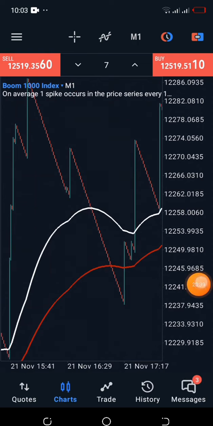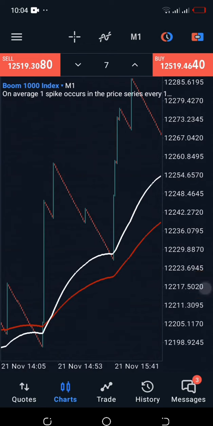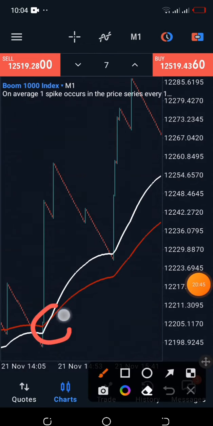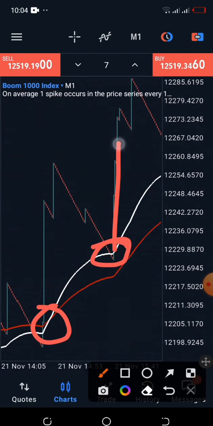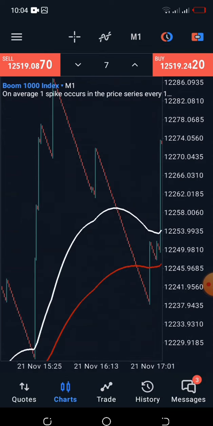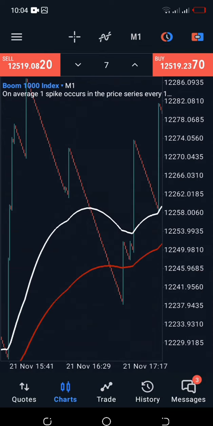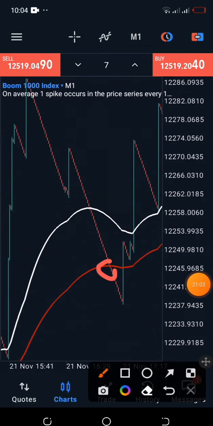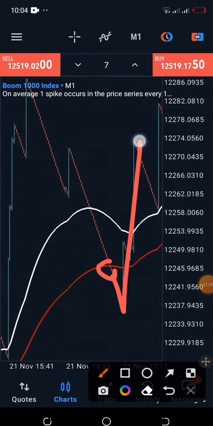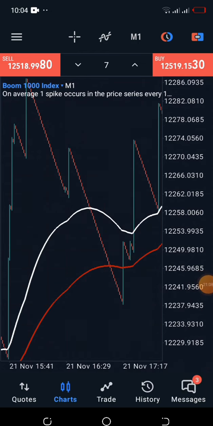You understand? So here, since you can see vividly that after the first condition is met, price respects the resistance that we have here to the upside. That automatically means that price is going to push a little bit below the red before it spikes. Do you understand that? And that is exactly what happened here. You see, it touches the red, it came down a bit and then pushes to the upside. Can you see that?